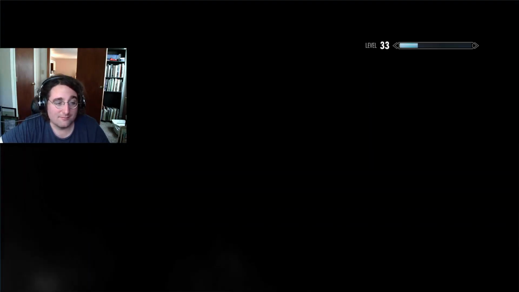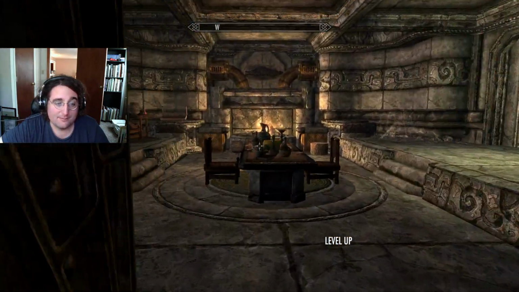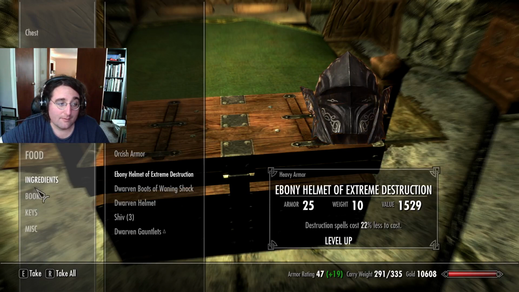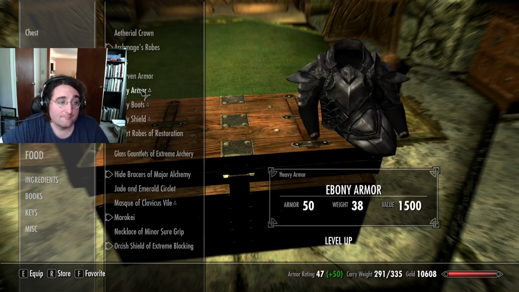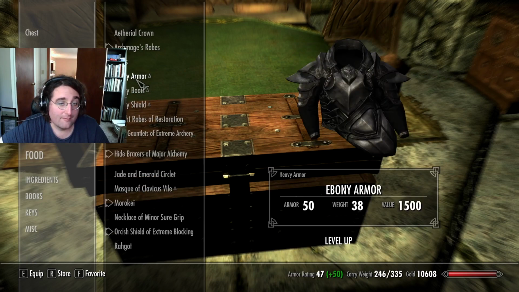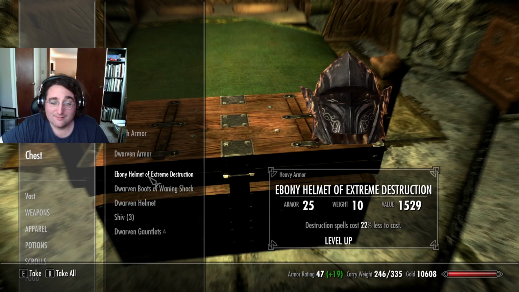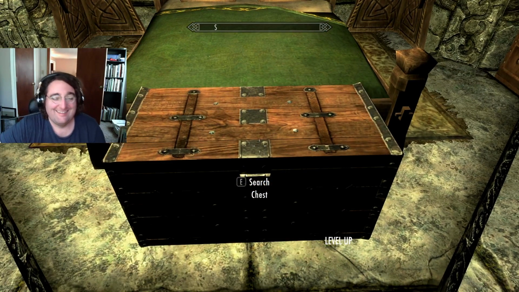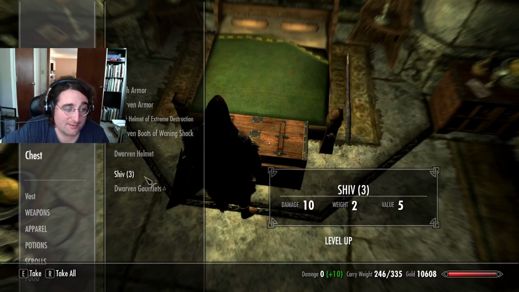Lakeview Manor, our home away from Windstad Manor, where we are keeping... I thought we were, if I remember right. Yeah, we were keeping our dwarvish stuff here. I don't think Dwarvish armor is quite as good as Ebony armor, but it's up there. This looks cool. Yeah, we almost have a full set of Ebony armor, which is pretty insane, too.